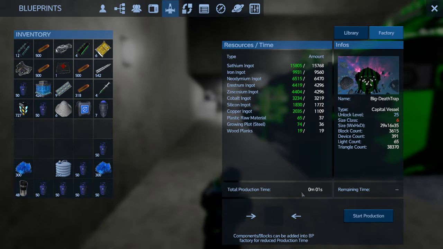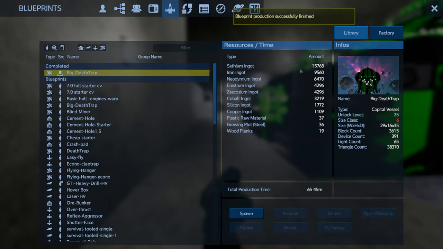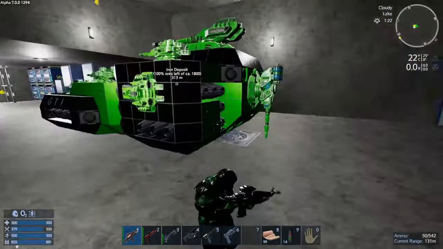You can see my total production time is 1 second because I used pretty much all blocks from the other CV. I did have to use some ingots, but because I had so many blocks from the other CV, the production time is like nothing. So let's start that. And oh, look, it's finished. Okay, so what we're gonna do is go spawn this thing.